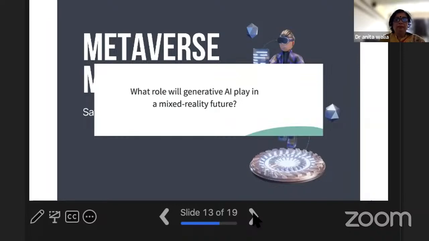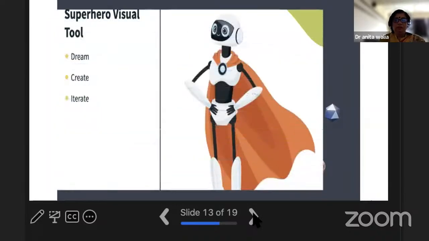Well, you can bet artificial intelligence will feature in many immersive apps to ensure that the digital assets appear where and when they're supposed to. Like Pokemon, if you remember. So if you use generative AI, then in that case, you can just control it in the way you want it. So generative AI could become a superhero tool that lets you dream, create, iterate, and bring visual scenes to life right before your eyes.